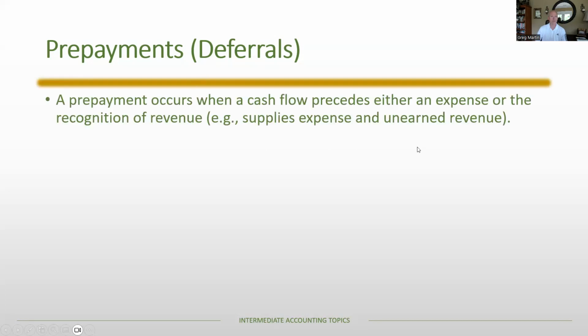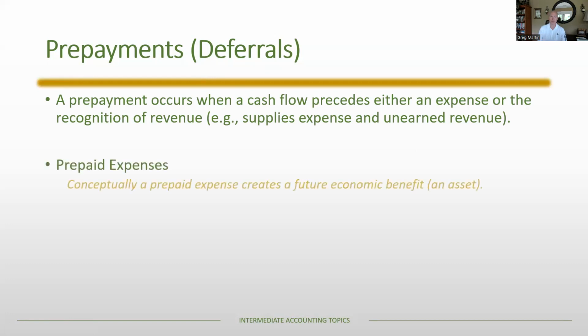All right, so a prepayment occurs. Obviously, there's sort of an order. Whenever we have this adjusting entry situation, just as a reminder, it's a situation where the cash flow and revenue recognition or recognizing expense don't quite match up. And so we've got to do these internal adjustments. A prepayment or deferral is a situation where the cash happens first and then the expense or the revenue happens second. So it's cash first, then revenue or expense.